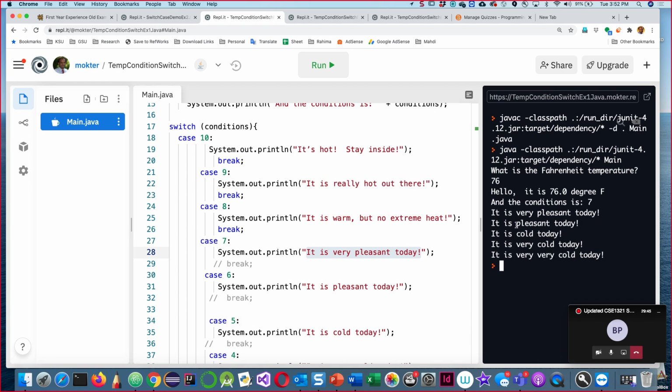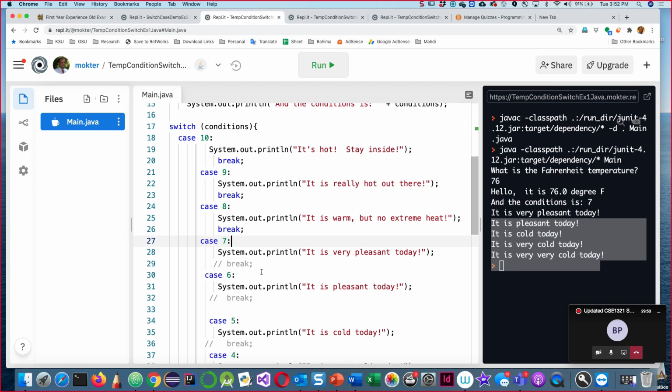So these are also giving. Do you understand? Can you guess the reason? Yeah, there is no break statement. Because if it is 70, that means it is 7, so the number is 7. Still it also prints the message for 6, above 6, right? Number is 7, condition is 7, still that is above 7 or above 6, above 5, right? This is why you need the break statement.